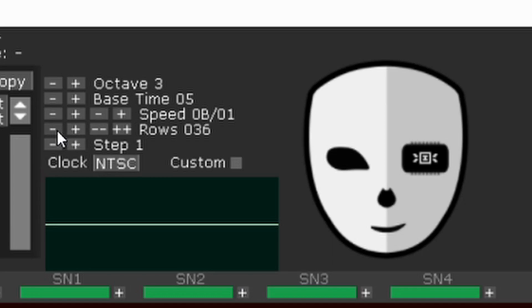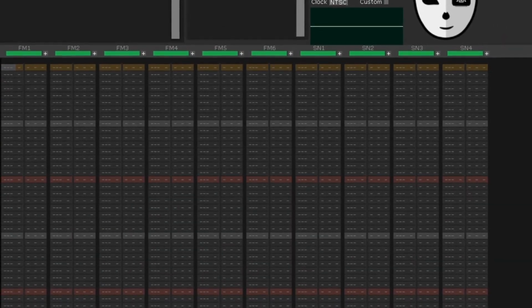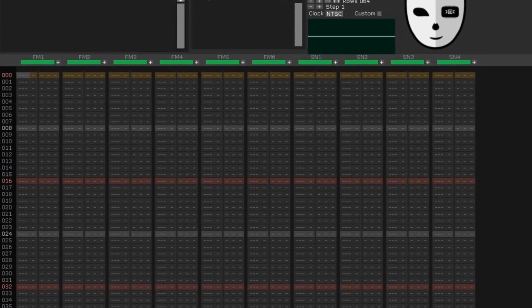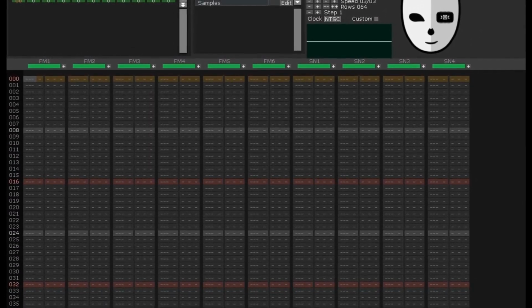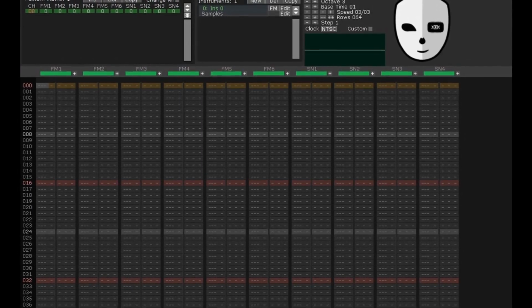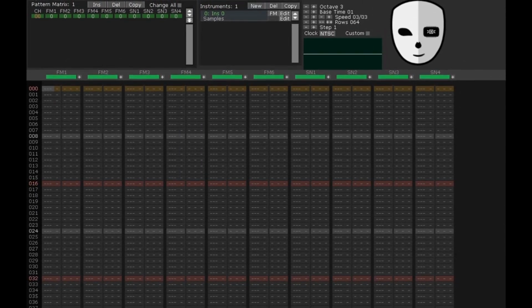The number of rows in a pattern is completely up to you. If you read music and are transcribing sheet music, you might want to keep a row length of 24 or 32, depending on the time signature you're keeping. But you don't have to. You can have your whole song in one giant pattern if you want, but that would be a nightmare to edit. Generally, I'd suggest keeping patterns somewhere between 24 and 64 rows, but it really is up to you.